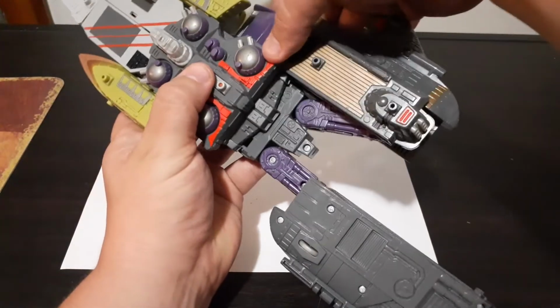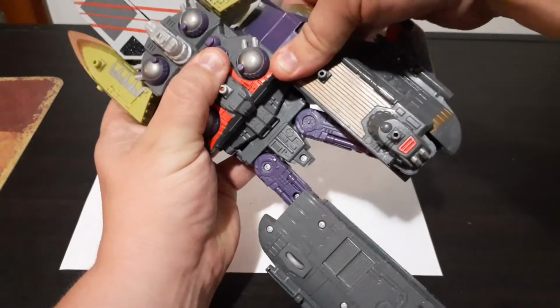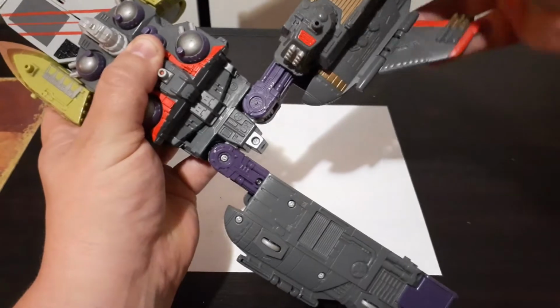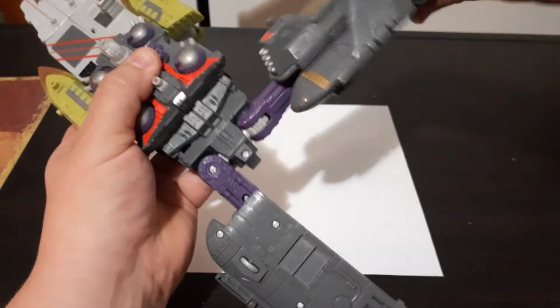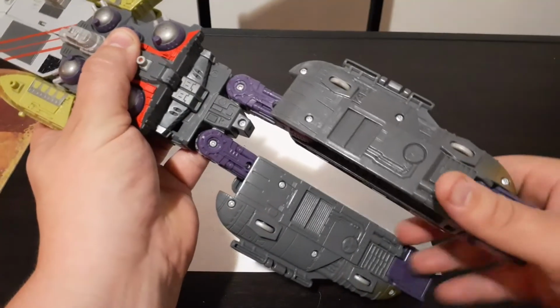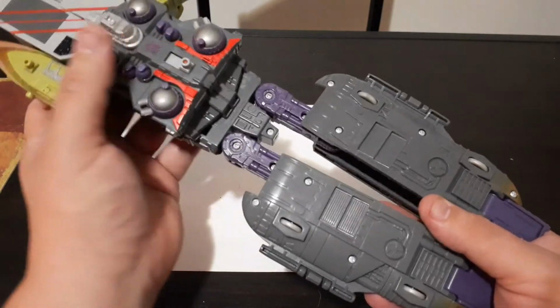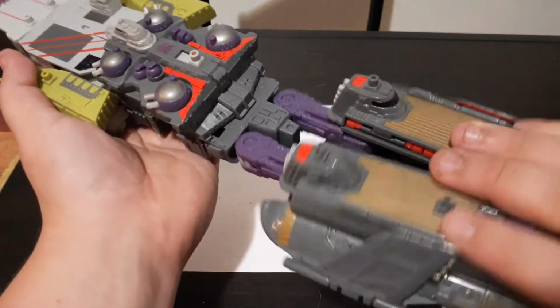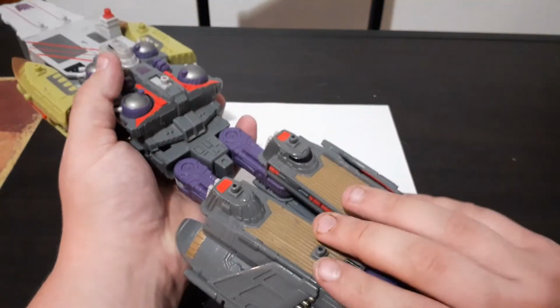Go ahead and pop it off of the other side as well, and bring it out straight. Fold up the wing, flip it over, bring it down straight. And now what you're going to want to do is take his entire waist and give it a 180-degree turn just like that.